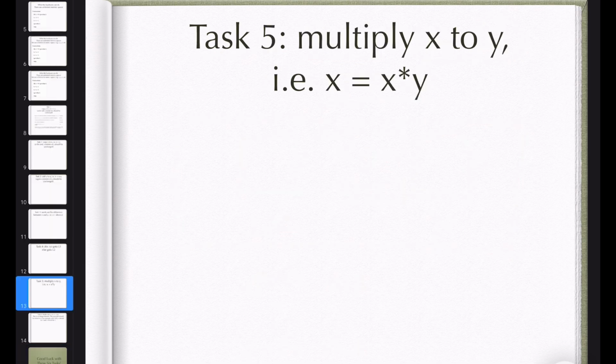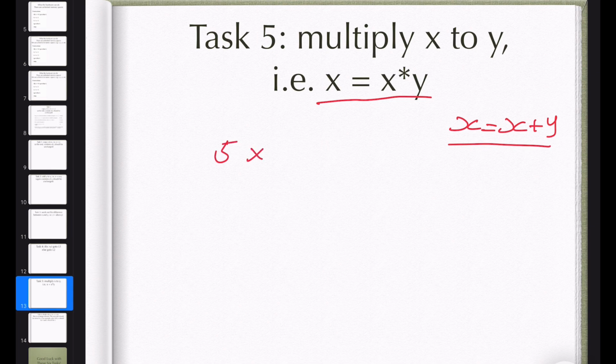Okay, next one. We are doing multiplication. We already implemented x equals x plus y, which is addition. This challenge is to implement multiplication by repeated addition. We all know that when we say 5 times 3, that means you have 5 of 3s.